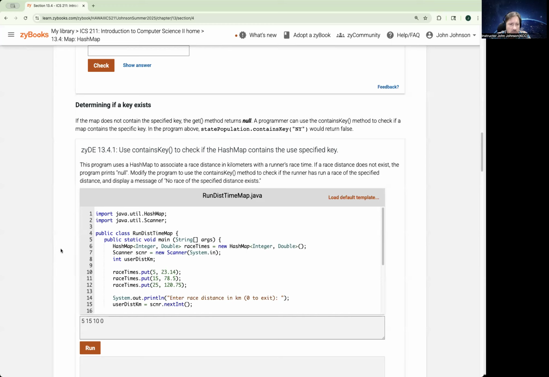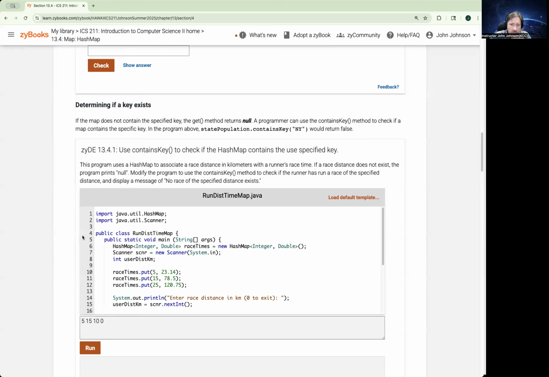So one thing you can do beforehand is a containsKey call. Using your hash map, it's going to tell you whether or not it actually exists first. So you can say, for this example, if statePopulation.containsKey of New York, then if it exists, you can call any code after that.